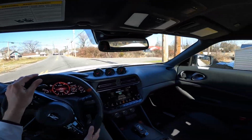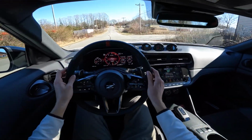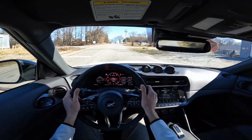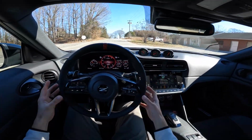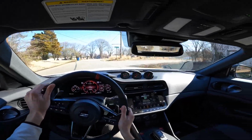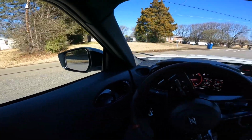Once again, I do not at all like the standard seats. I don't fit comfortably in them. The base is way too short, and I just felt like I was on top of the seat. When I'm sitting in a sports car, you know, I want to feel like I'm in a race car. And the Nismo already gives me that, given the bucket seats holding me, the suspension feels tight. Everything about this car just feels so much better. It's tight, it's lively, it's fun to drive.